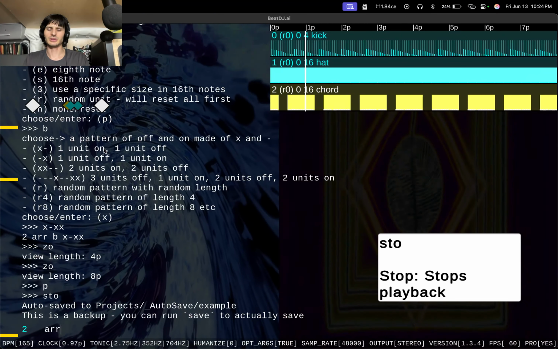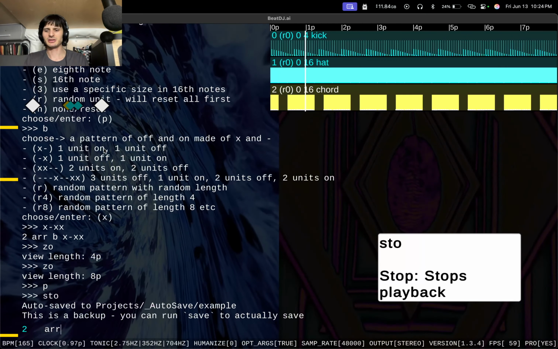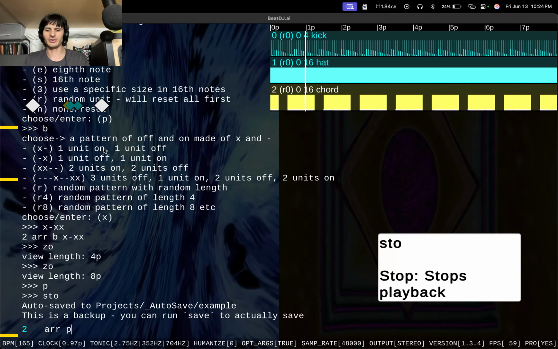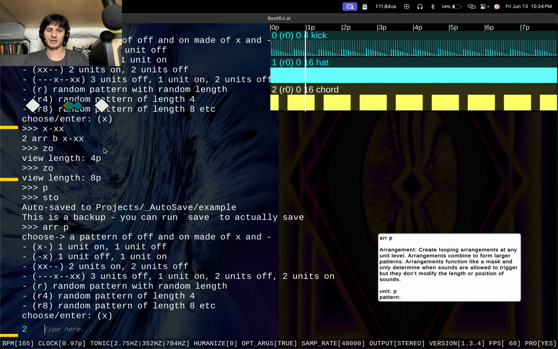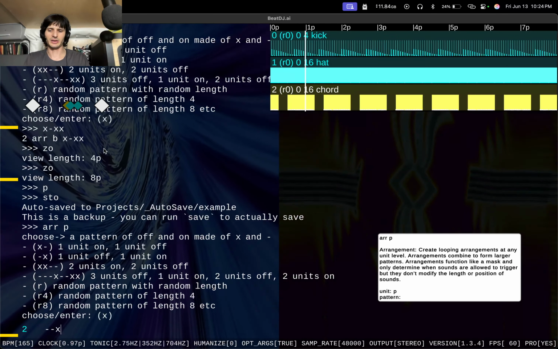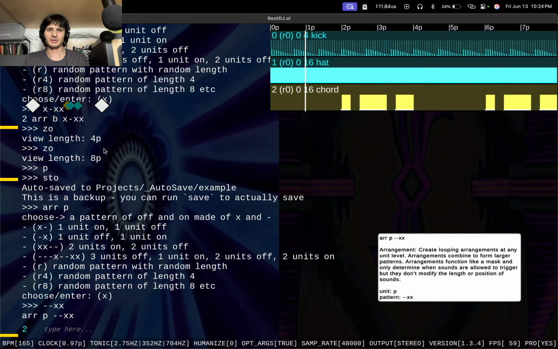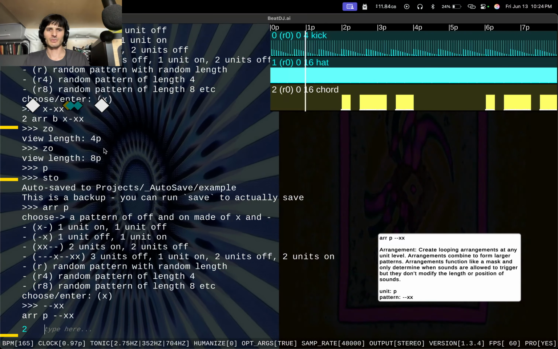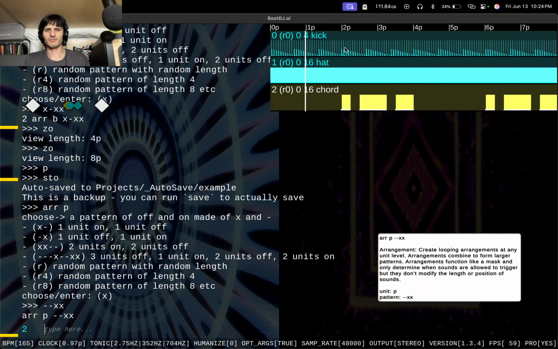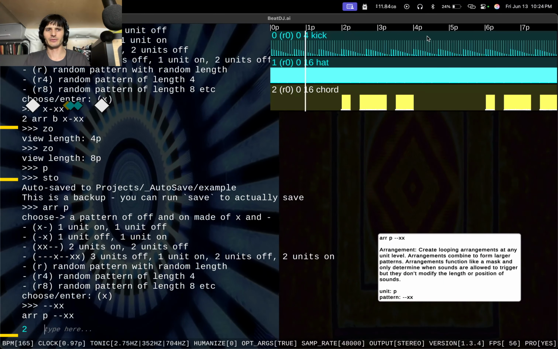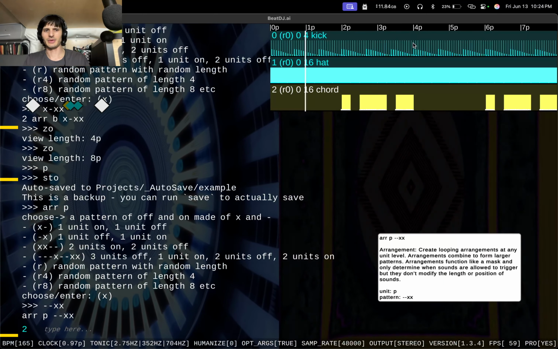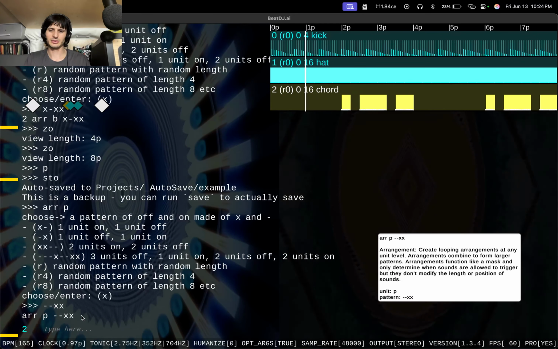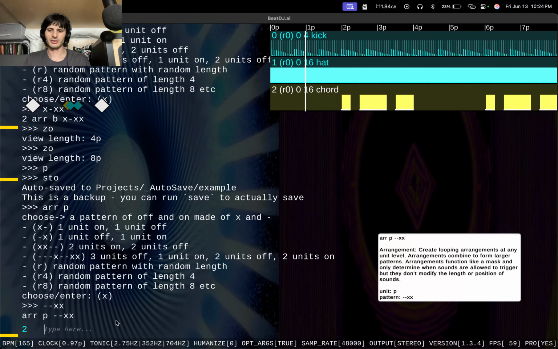What's cool is you can combine the arrangement to work at different units. So now on the phrase level, I could say, okay, every 2 phrases I don't want to play, and then I want to play for 2 phrases. So you can see how I just adjusted the chord. So now it plays from 2 to 4 every 4 phrases. I just created this 4 phrase loop, goes off, off, on.